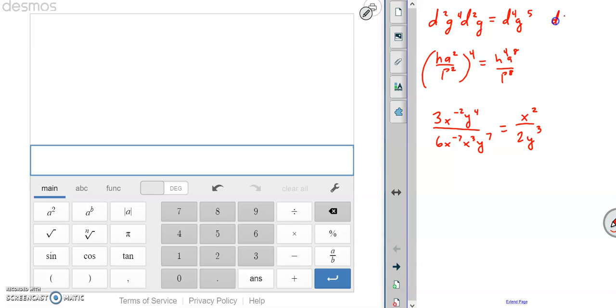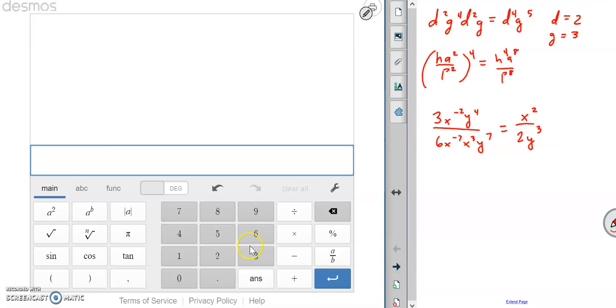Guys, pick a number. Remember, just small numbers. We're not going crazy, okay? So I'm going to say d is 2 and g is 3. So when I come here, I have to do the substitution. In NSolve, in your Nspire calculators at school, you would define the variable and the calculator does the substitution for you. Here I have to do the substitutions.